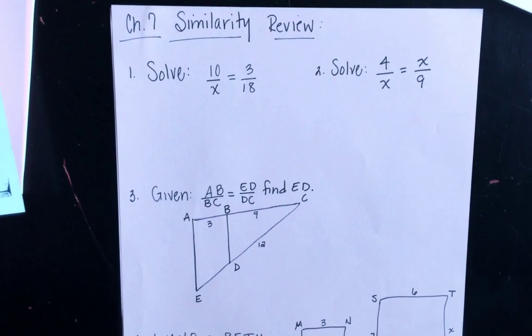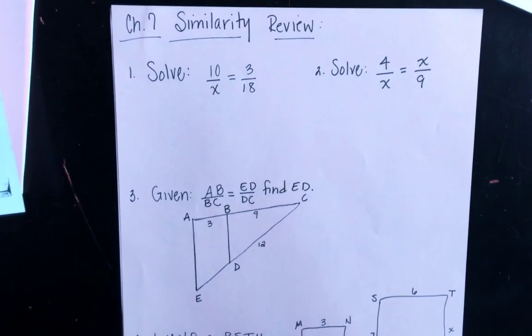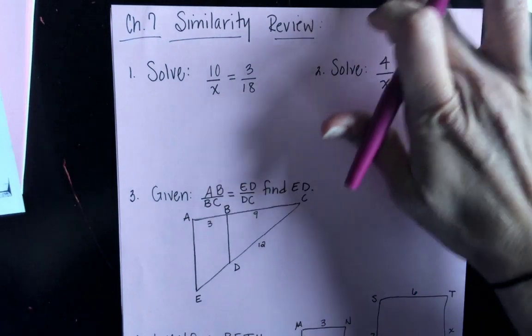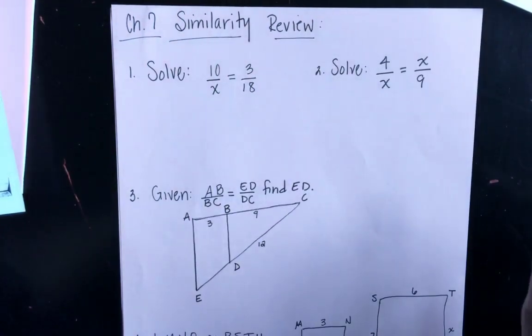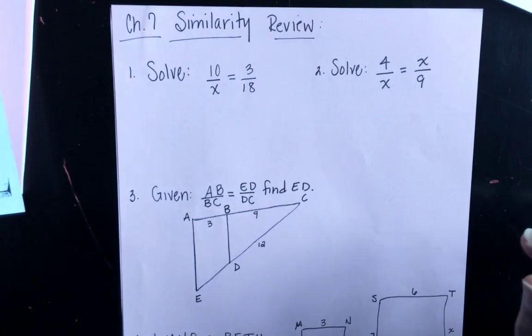So with that being said, I did want to go over the first 2 questions that go way back to the beginning of the chapter. In fact, those of you that even did the no-read assignment right away, you didn't wait to put that off, you found that the proportions were very much the same as the multiple worksheets that we did, which now, due to this shutdown situation, seems like forever ago when we first introduced it.